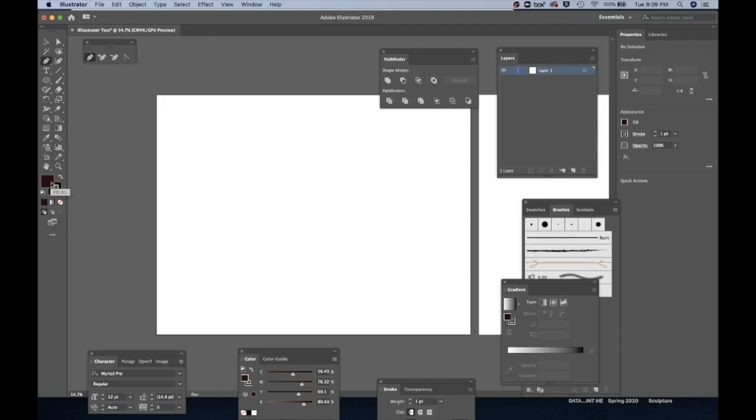So underneath your fill, if you bring it to the front by clicking on it, that tells the computer that you're editing the fill. And if I hit this little slash mark, it'll give the object that I make no fill. So it'll only have a stroke. So to make a straight line, you click a point, you move out in the direction that you want the line, and you click a second point. If you want to make another point, come down, click a third point, and it makes another point. So to make straight lines, it's just a process of moving and clicking.